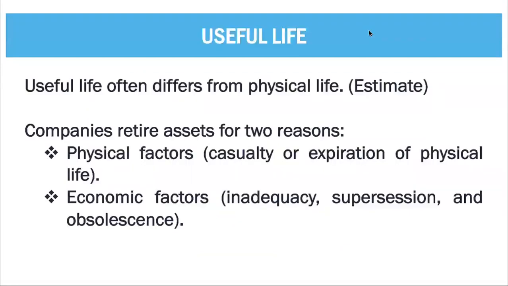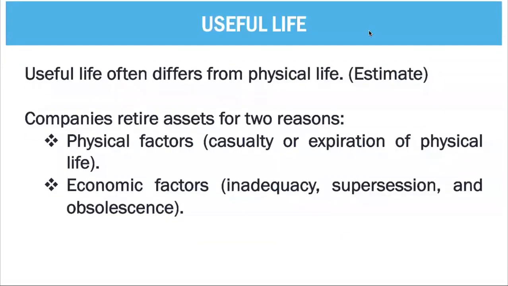So first, we determine the useful life. No problem with depreciable base because we're done with your measurement principles. So we go to your second item, your useful life. How do we determine your useful life? Take note, in your useful life, as I said before, we only estimate it. We do not look at the actual physical life. Normally we retire assets or we depreciate assets for two reasons. What are those again? Physical and your functional. For physical, you already know that one: casualty, expiration. And for your functional: inadequacy, supersession, or obsolescence.